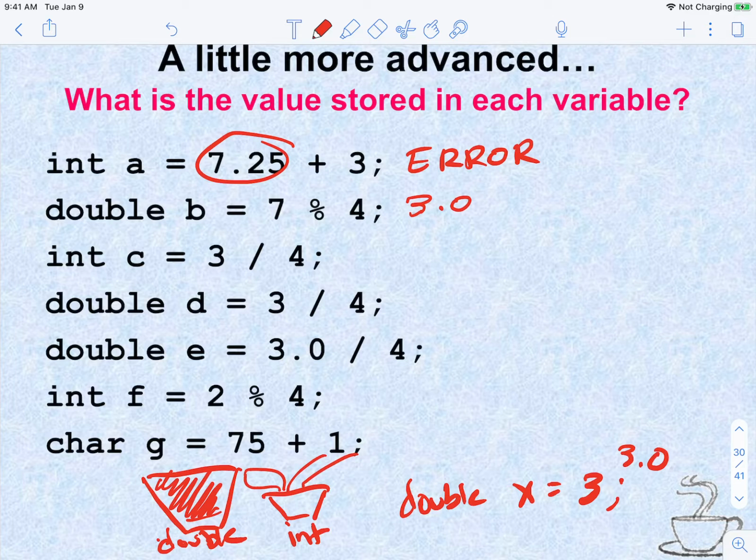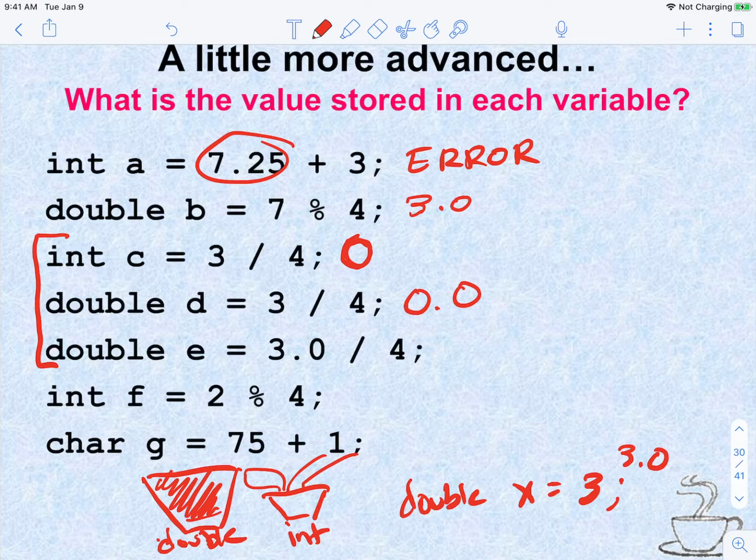I'm going to do the next 3 because these are closely related and can be kind of difficult. So remember, I said these two were integers, so it's going to give me integer division. So since this is an integer, C is actually going to be 0. Okay. Now, even though this said double, these are still integers. So it'll do the integer division first, so it'll still be 0, but then it'll change it into a double, so it'll say 0.0.